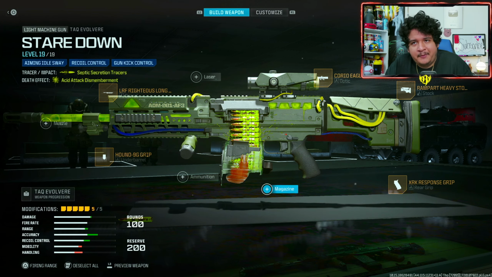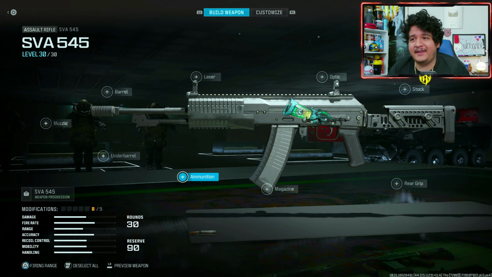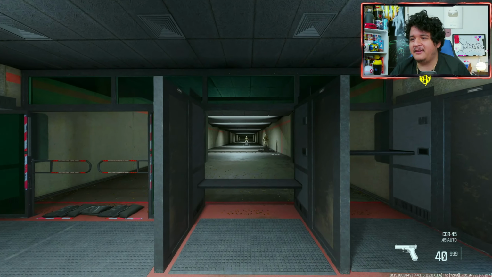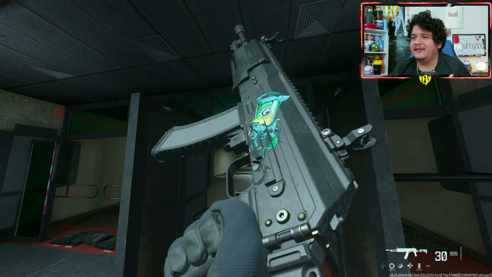Here are the base blueprint attachments for the Attack Evolvere Stare Down. And here's the meta class setup that I came up with for multiplayer for the Stare Down Attack Evolvere while using the 7.62 base ammo. So, nothing too crazy. It does lose a lot of its look, though. And if you're wondering about the decal, here's the decal and how it looks on the SVA 545. You know, growing up different, you definitely look a little bit funny.